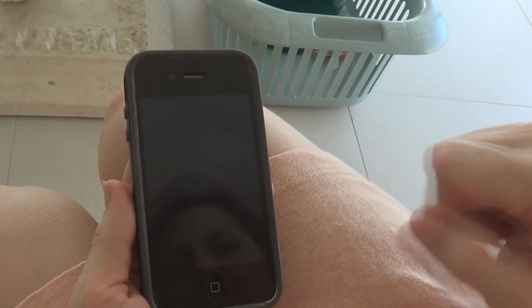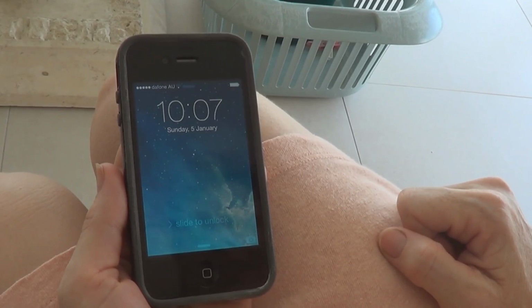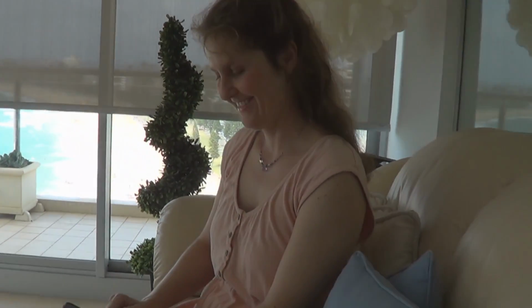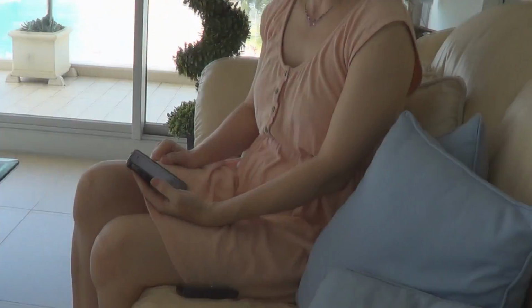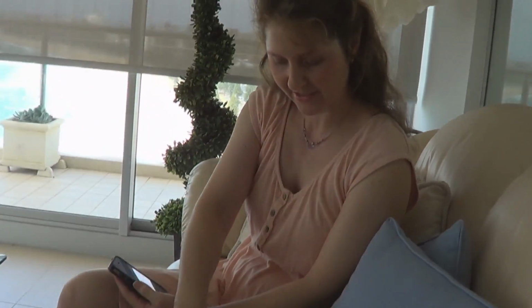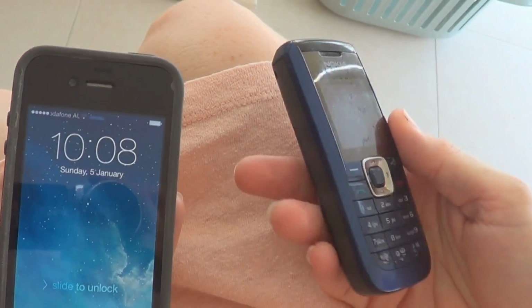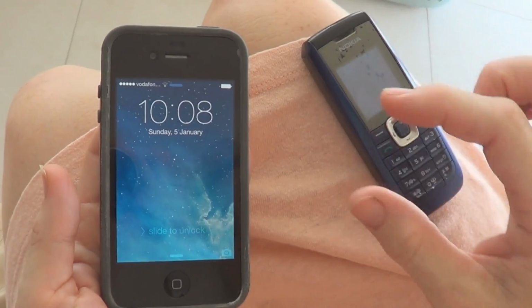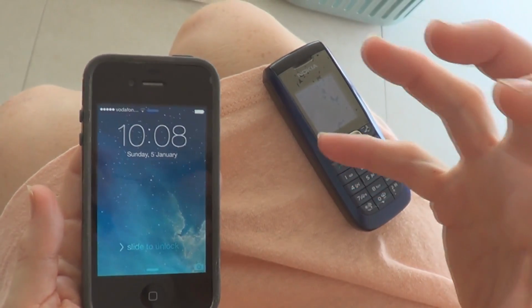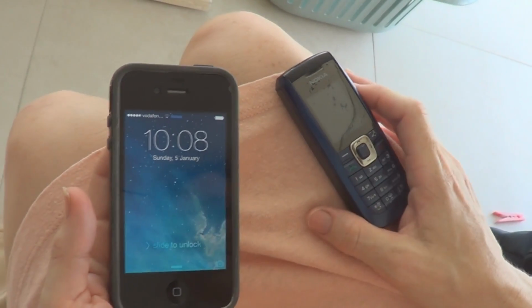Okay, I know that you do that to turn on the iPhone. And there's the time. Oh, instantly. Easier or harder on the iPhone or the Nokia phone? Well, it's easier on the iPhone, but had my phone not been locked, I would have just had to press this button and it would have lit up. Last question, is it easier to read the time on the iPhone or the Nokia phone? Well, it's easier to read it on the iPhone because it's in larger print and it's kind of the first thing you see when you turn it on.